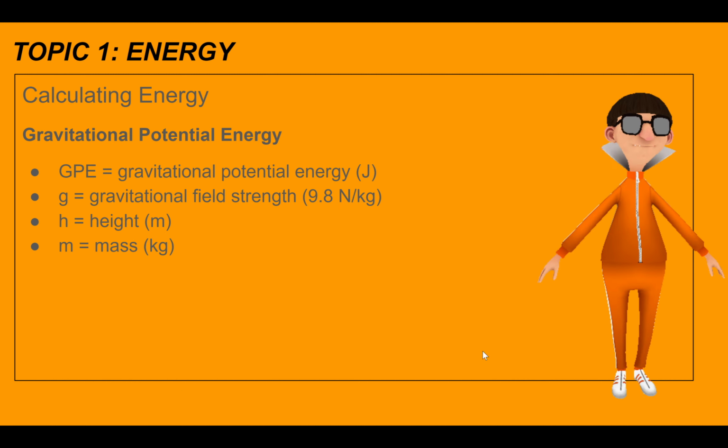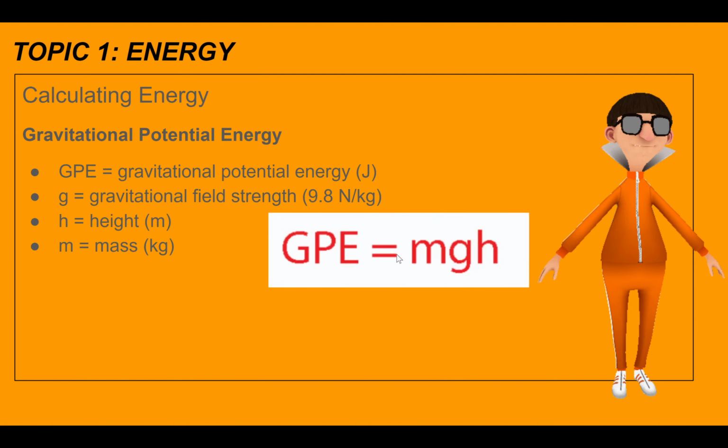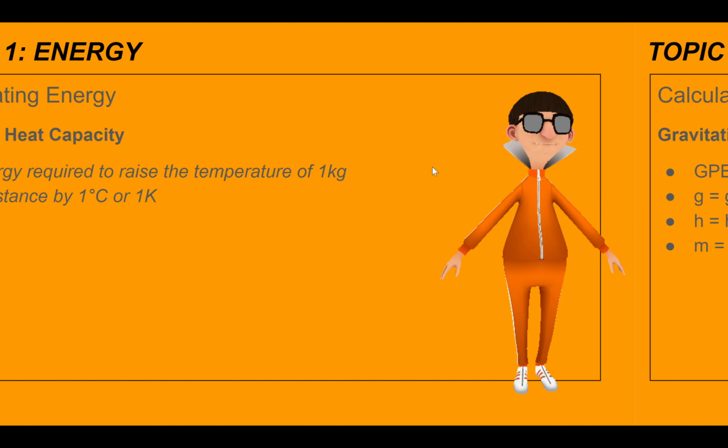Another tip: these are the standard units, and if the question gives you different units, say grams or centimeters, you want to convert them to these units. I didn't give you time to guess, so here it is. Gravitational potential energy is just mgh: mass times gravitational field strength times height. That's useful to know as well, even if it is given on the sheet.